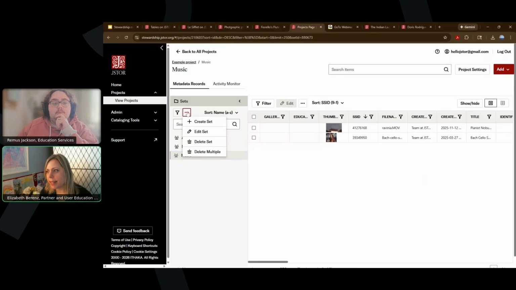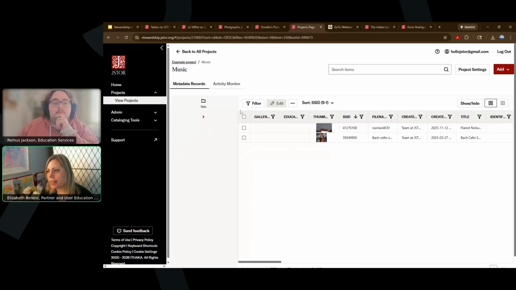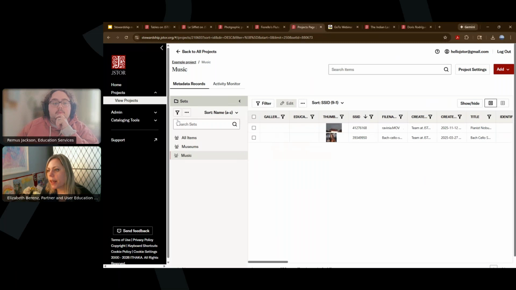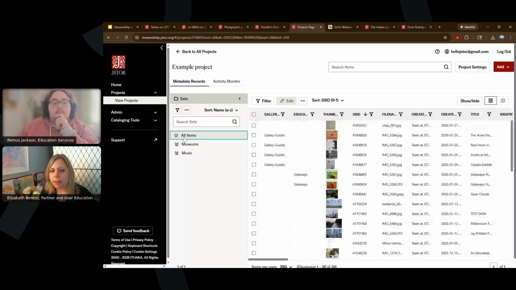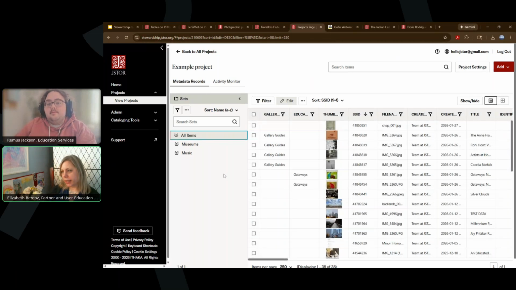You can create and edit sets and add content from your project to the sets. Versus compilations are on the published side on JSTOR. So if you wanted to group together content into a set here to organize them before adding that compilation term, you could do that. That would be a workflow that might make sense. But anything you do in sets will not appear on JSTOR. That's just if you created a compilation and added the items to the compilation. Perfect, thank you.